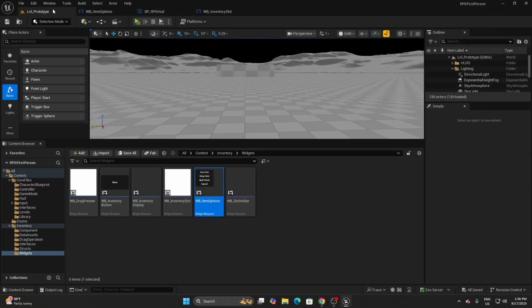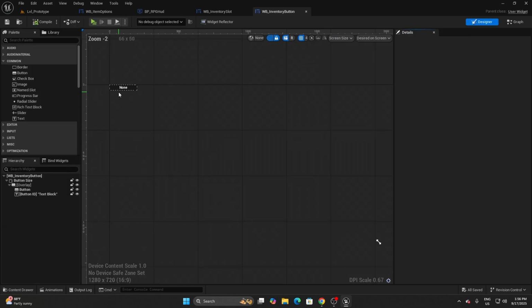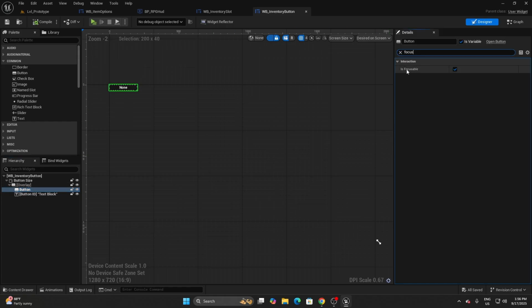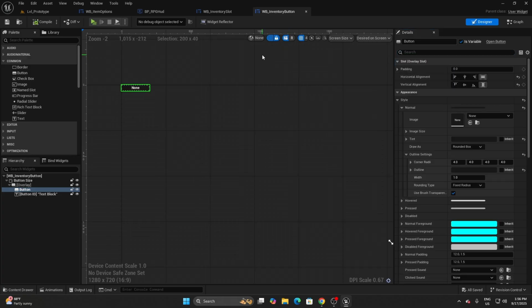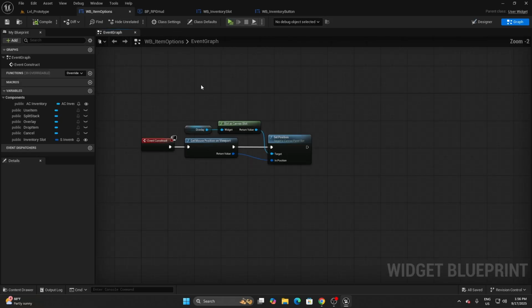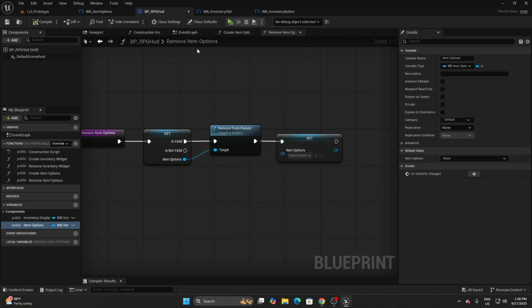So let's fix the button focusing issue. I'm going to open up my button, select the button within the hierarchy, and I'm going to search for focus. And we can see is focusable is set to true. We want to uncheck that. Now we will have another issue, which would be when we close our inventory, the item options widget would still be on screen.